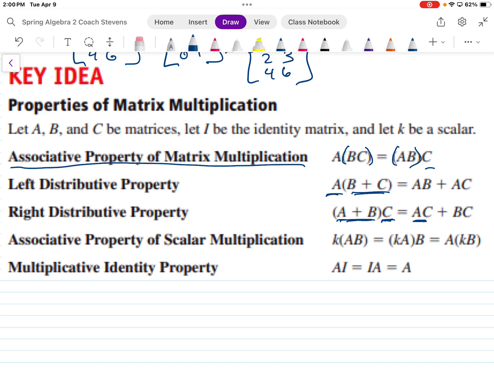The associative property of scalar multiplication says that if I have two matrices being multiplied together times a scalar multiple, I can multiply the scalar multiple to either one of the matrices, just one of them, not both, and then multiply it by the other matrix. And it doesn't matter the order of who I multiply to. That's why they say that, hey, K times A times B is the same thing as A times K times B. The key thing is you can only multiply the K to one of the matrices.